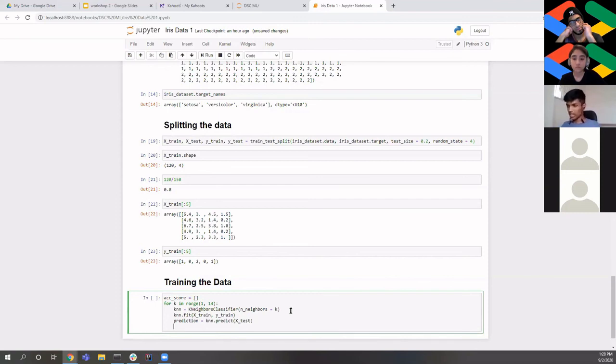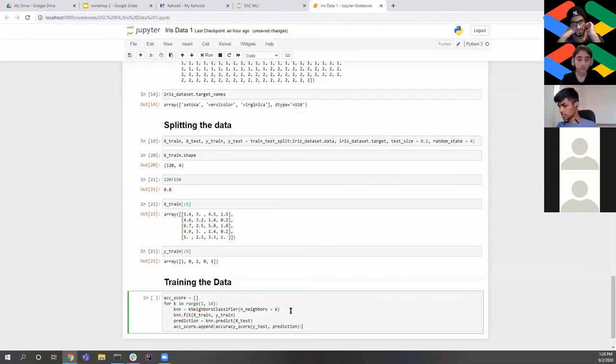And for finding the accuracy score, let's store it in the accuracy_score list. So accuracy_score.append of accuracy_score of, first the real values, which is y_test, and next the predicted values, which is prediction.